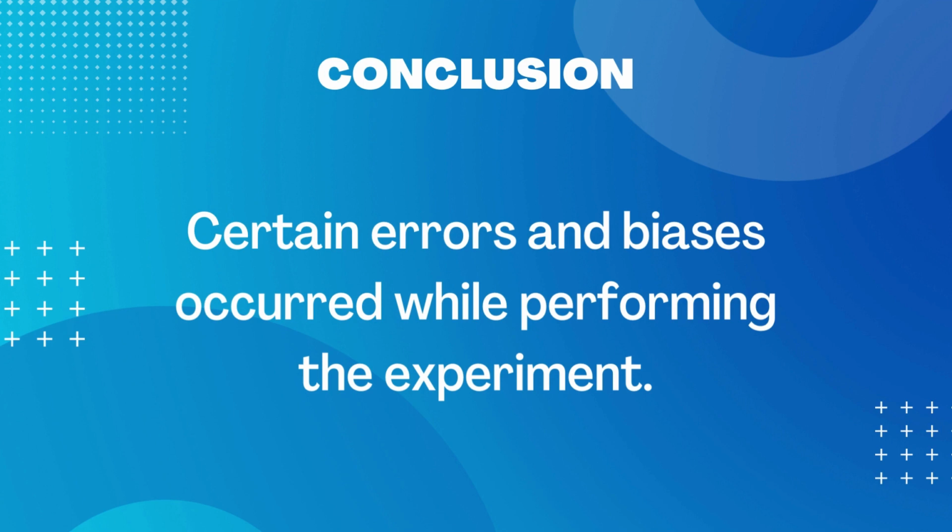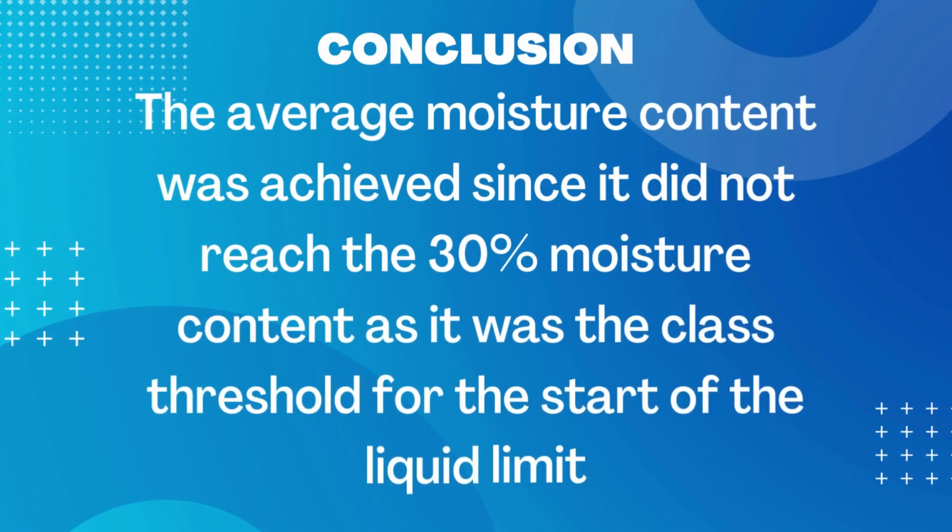There are also no 1/8 inch or 3.2 mm rods present in the laboratory as a calibration tool to have uniform soil threads. Thus, this is also prone to error because there were sub 3.2 mm threads made. This is seen in our results wherein the plastic limits of trials 1, 2, and 3 were different by about 2% to 7%. The inconsistency in plastic limits is due to the difference of the mass of wet soil minus mass of dry soil. Our moisture content data is convincing enough because it didn't reach the 30%, the class threshold for the start of the liquid limit test.